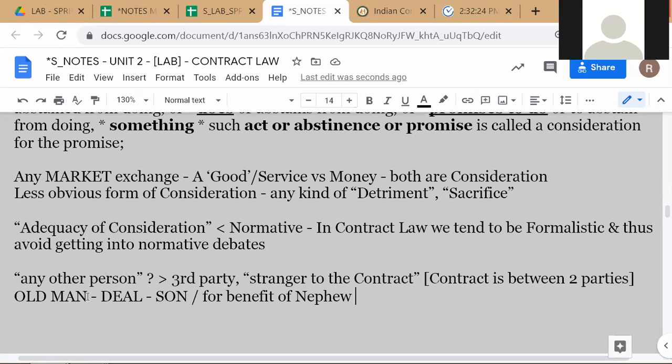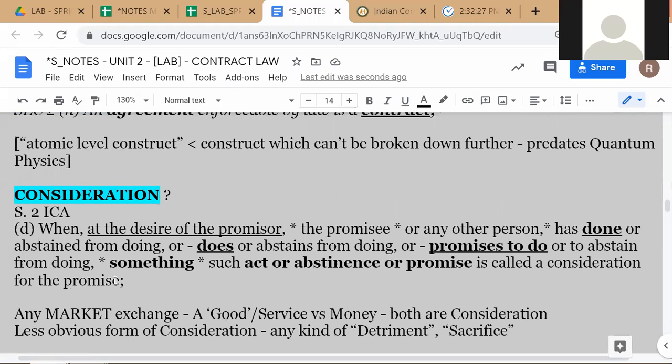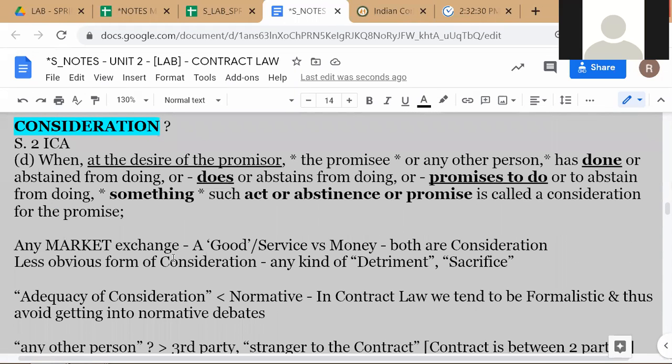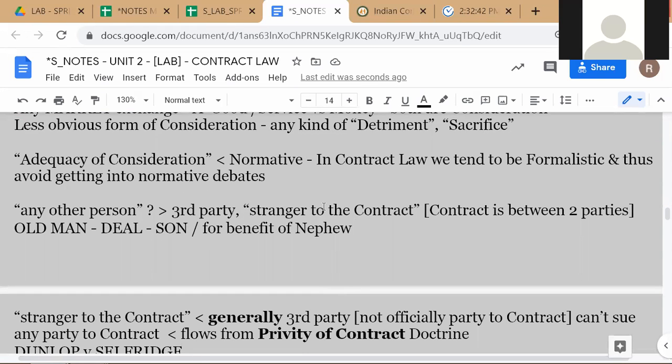So first of all, let's be clear about what is meant by any other person. Here, it is referring to a third party. What is meant by a third party? First, second, and third. First and second are the two parties to a simple bilateral contract. A third party is a person who is not a party to the contract. So we call him a stranger to the contract. This is the language of the law. So we have to get used to all the terms of art. These are called terms of art, where a particular kind of statement has a specific meaning in a particular context, in a particular domain. So stranger to the contract is a term of art in the law, which means a person who is not a party to the contract.